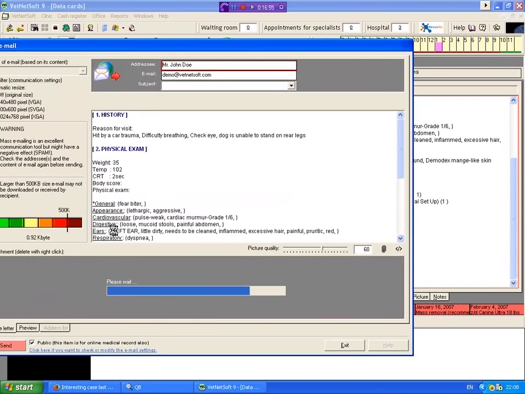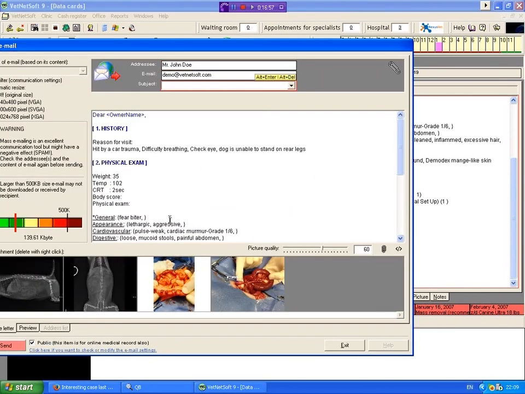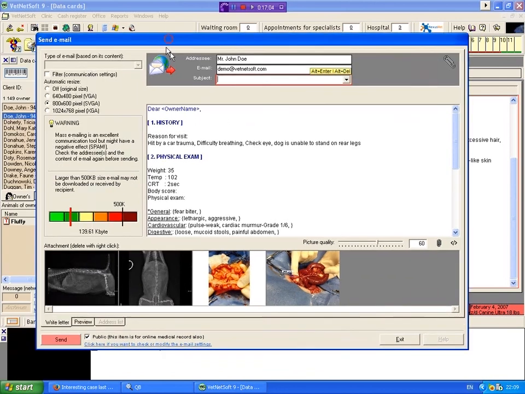And once I'm done, I click here, and then I can email this entire medical record with the pictures to the client or the regular vet. So for example, I could email this to me as a test.